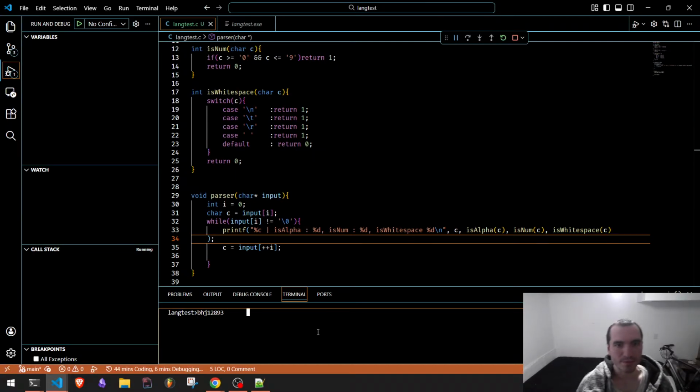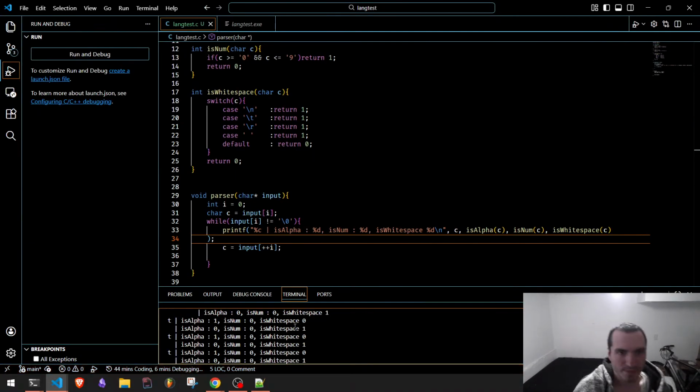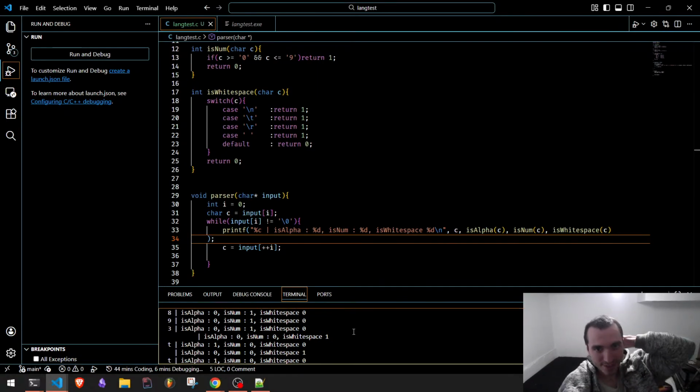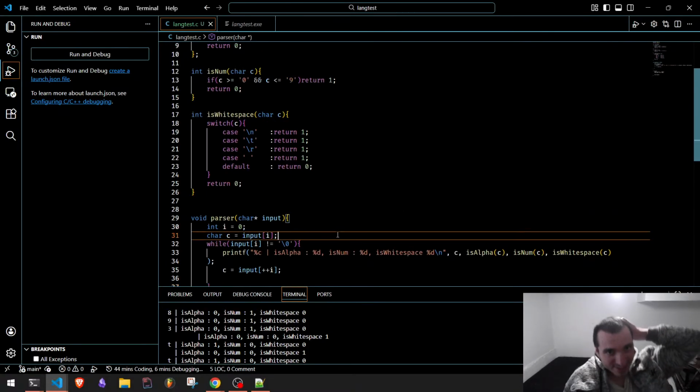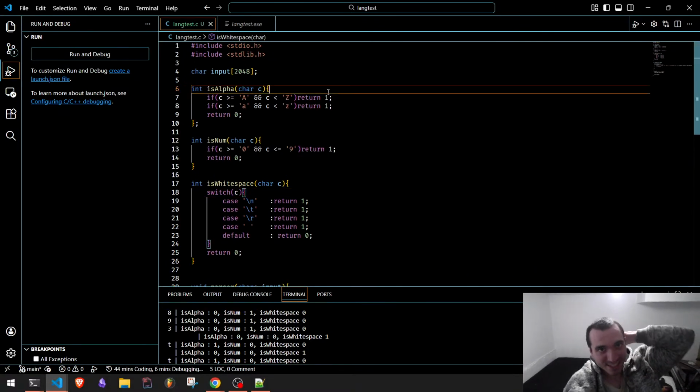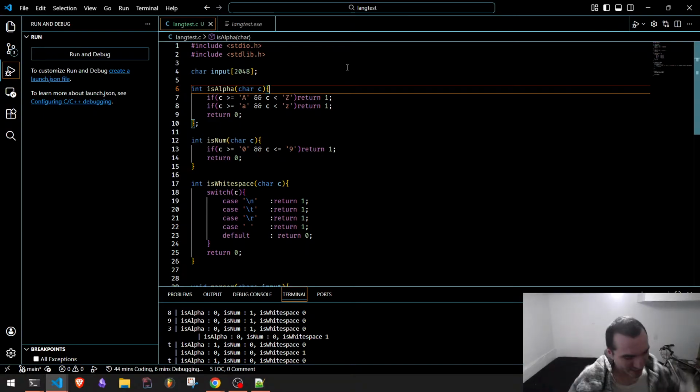Let's just type in some gibberish. Yeah, I probably shouldn't type in gibberish, but you see we still get some results for white space. So that's pretty cool. You can see the tab character right there. So that should give us everything we need. Now I guess we can start trying to read for the semantics of whatever we're reading in, I guess.